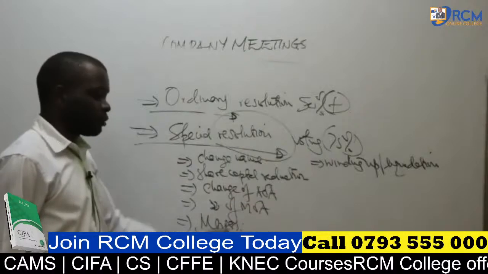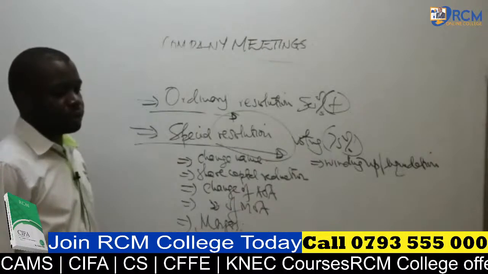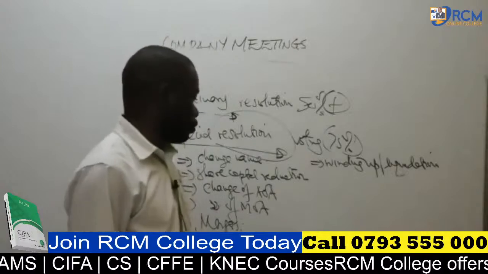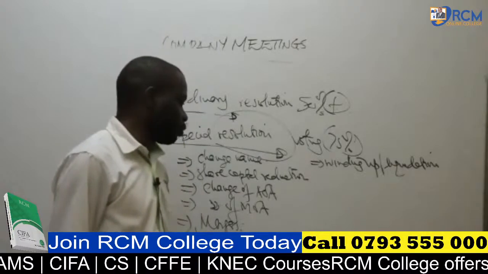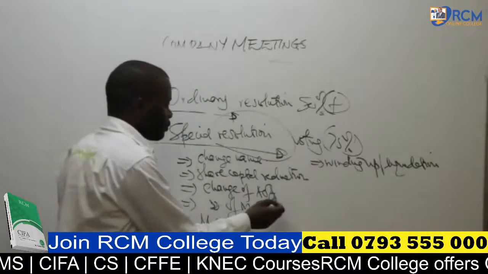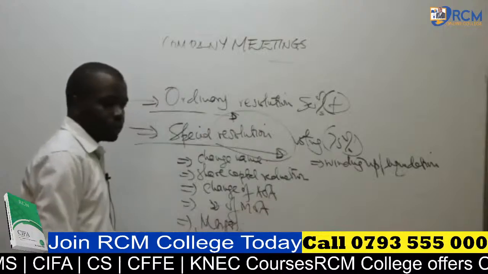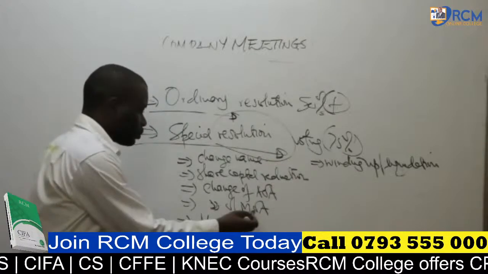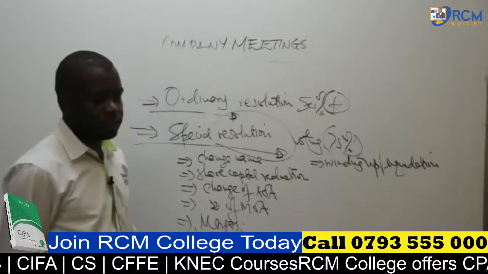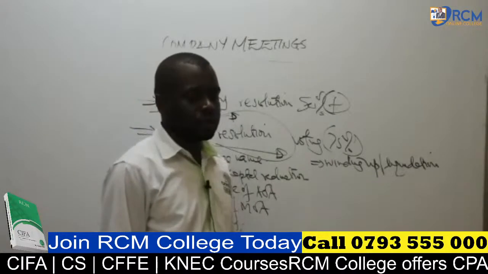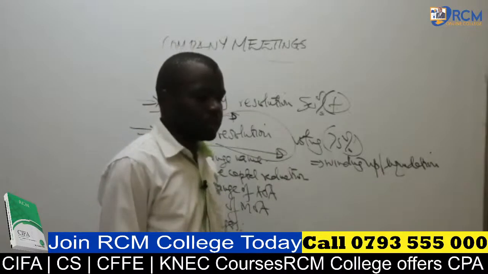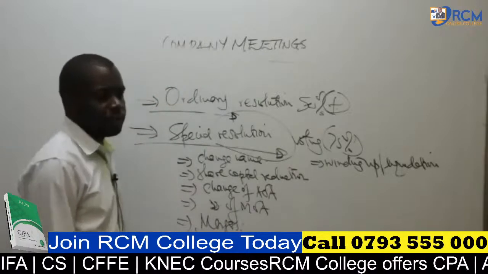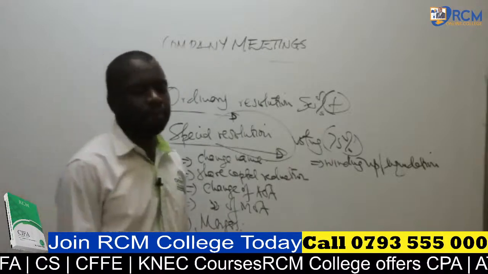When I mention articles at this point, you should understand what an articles of association is. It is simply the constitution of the company, a document containing the rules that govern the internal affairs of the company. Memorandum talks more about the company to the outside world. It has the name clause, objective clause, and other clauses, like the share capital clause.